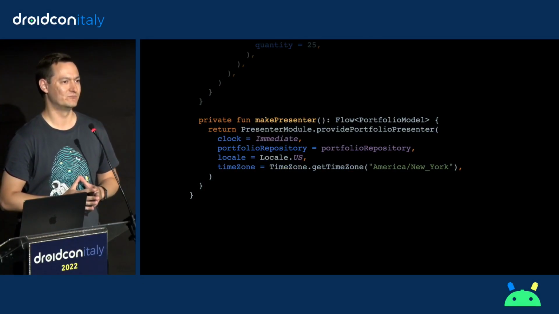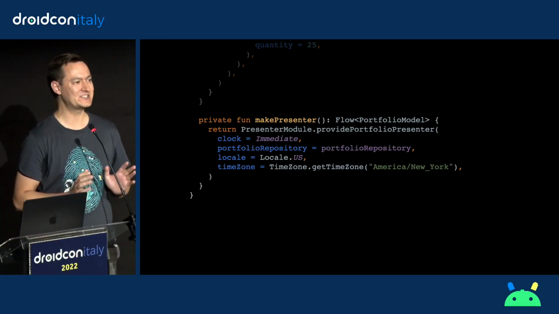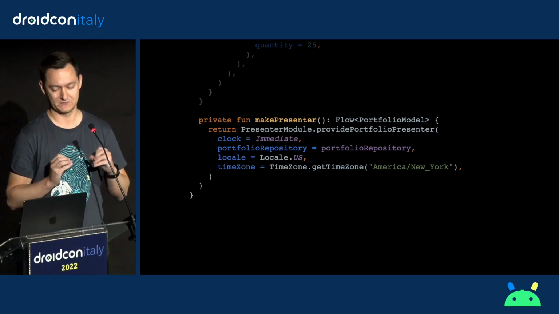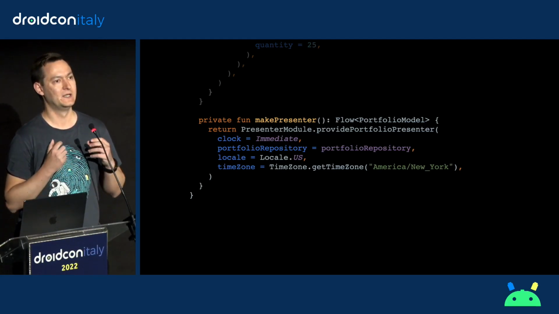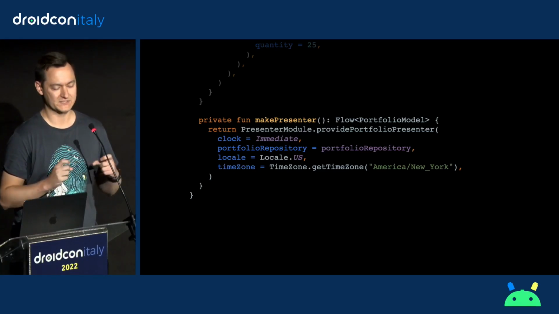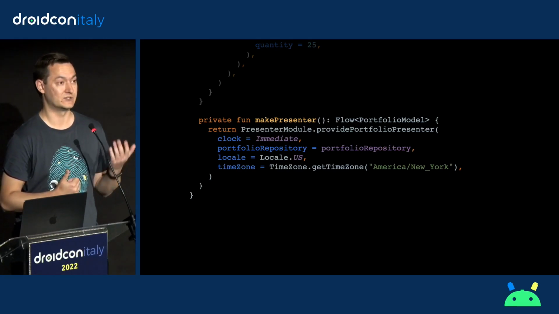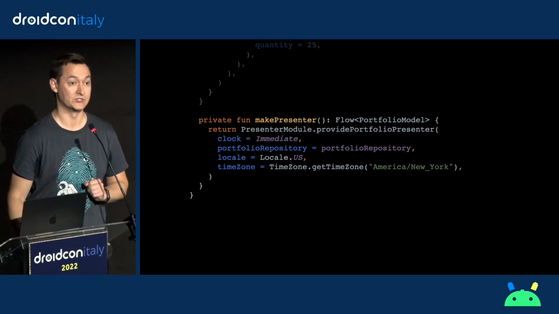yeah, it was working in my previous time zone, but now that I switched time zones, the test will not work anymore. So the advice here is that if you have some locales or time zones, just make sure in tests you inject some kind of set value. It could be any time zone whatsoever, but make sure that it's hard-coded for the test purposes, because you never know where the tests are going to be running. It could be a CI server somewhere around the globe, so it's important to have that data injected.